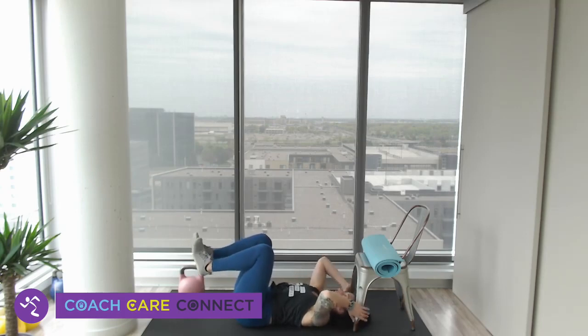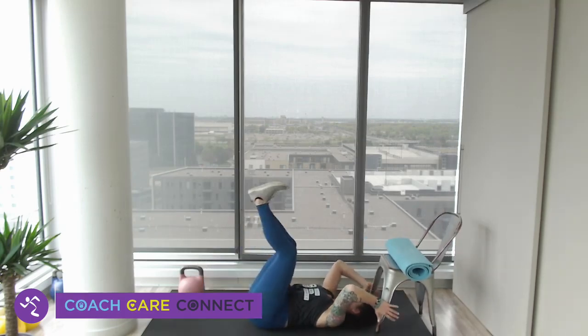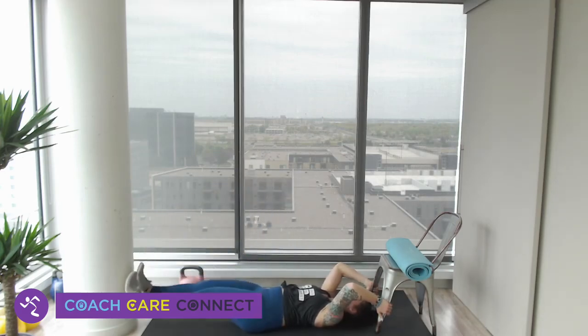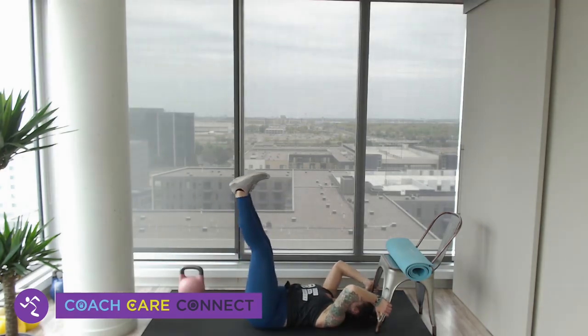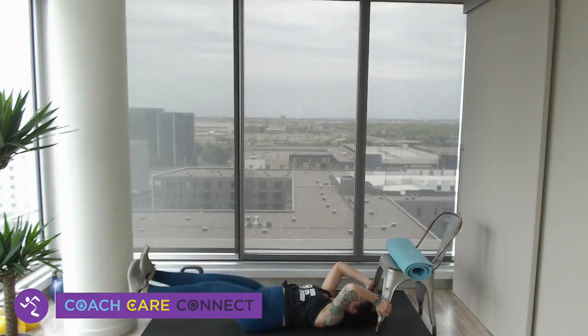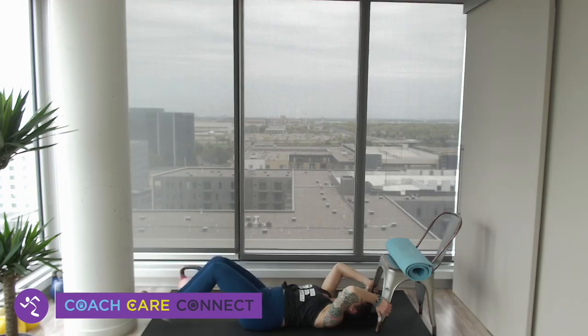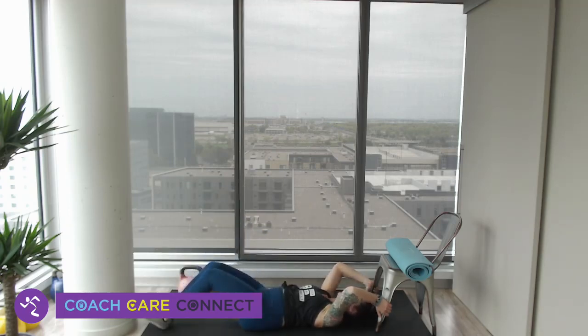Light touch on this chair. Take a quick scoot back. Light touch on this chair. I'm going to lower my legs and bring them back up. I'm trying to keep my whole spine flat on the ground. If you are struggling with that, give me just a little bit of a knee bend. I'm more worried I'm going to kick my post here.